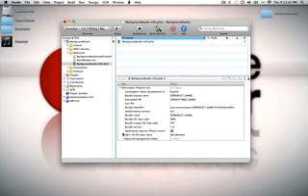It is an array by default, so we're going to go ahead and click this arrow, and you see item 1 has nothing in there, and we're going to go ahead and say audio. So now the app knows when it goes into the background, it's going to play audio.